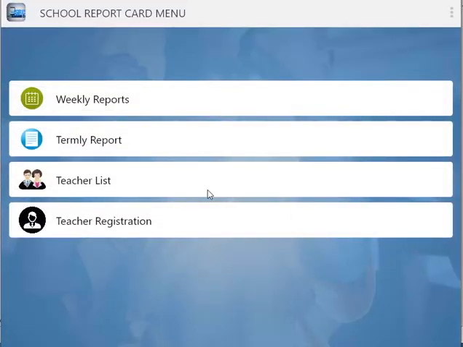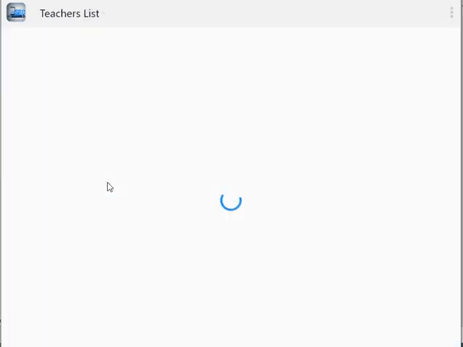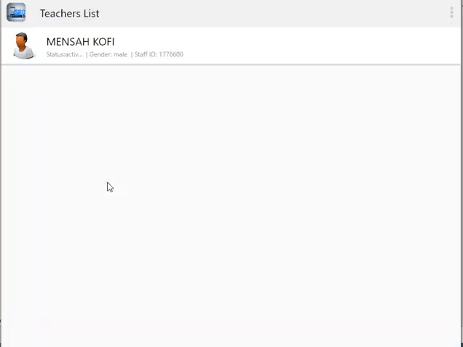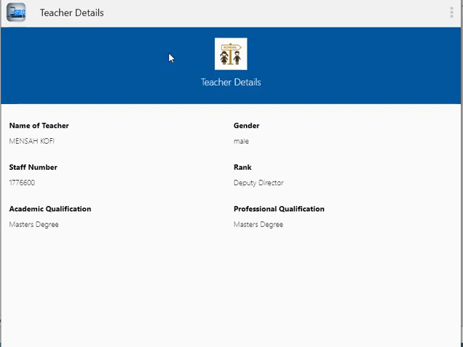Then after that, you go ahead to check the teacher list. It's just like your staff list. Okay, so once you have your staff list here, you see that we have the status of the teacher, whether the teacher is active in the school, the gender, and the staff ID. Bear with me that the staff ID is incorrect, so there's the need to edit it. So you click on Mensah Kofi over here.